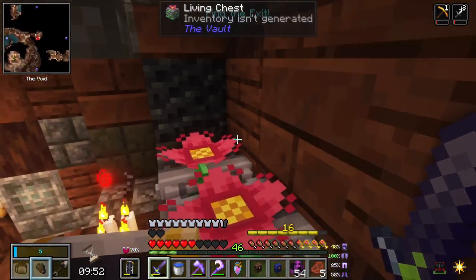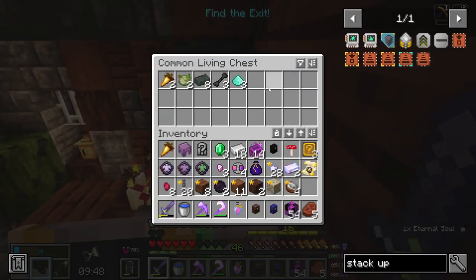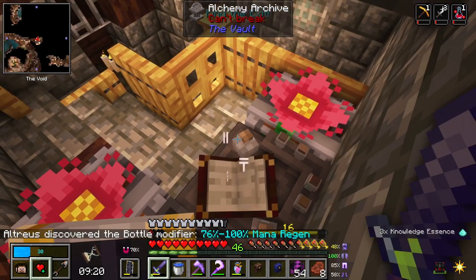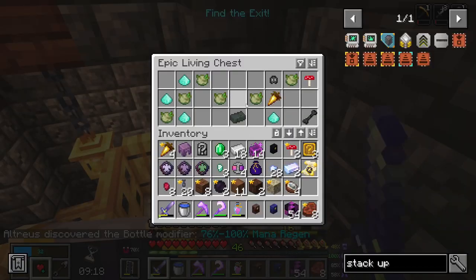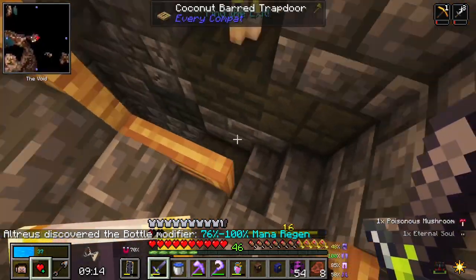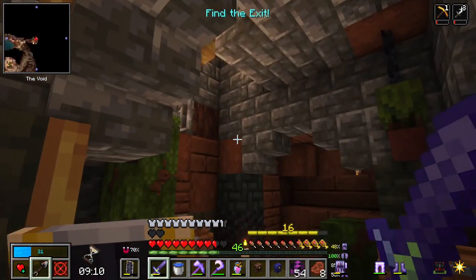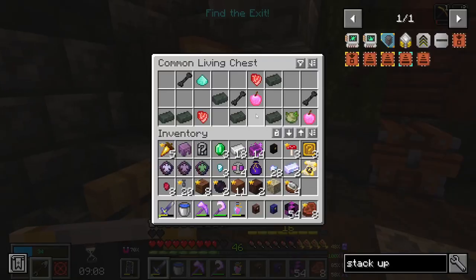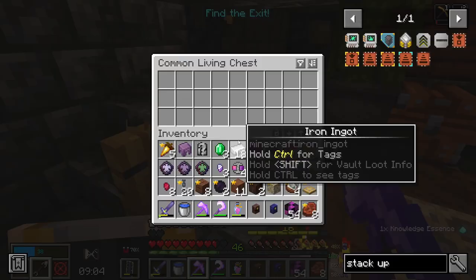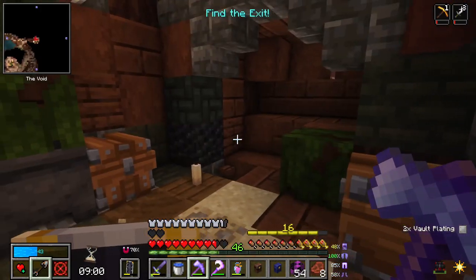My heart is pounding. There's no way I was going to do that. That creeper did not help. So you can improve your bottles apparently by finding those things in dungeons. You have to right click on them and then you learn something from them. I've just learned a bottle modifier. I knew about those, but I did not know what they did because I've never found one before.